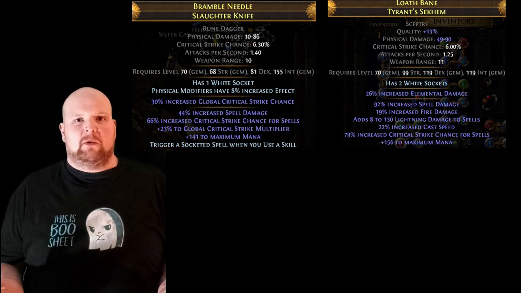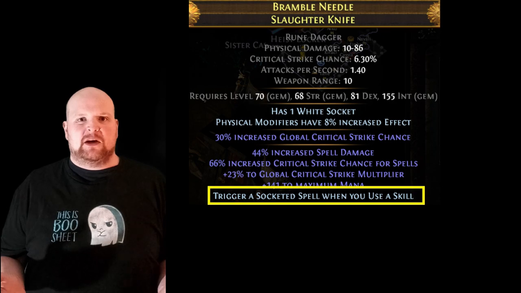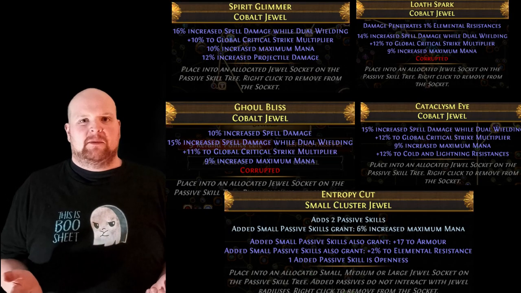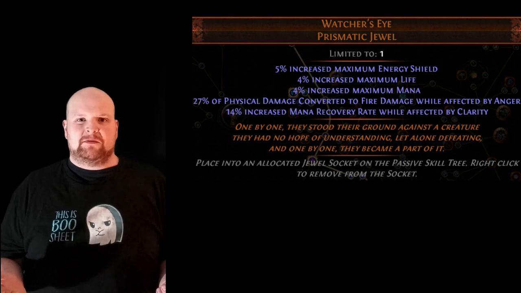And you want to make sure that one of the weapons that you have, you can craft a suffix on it. You want to craft trigger a socketed spell when you use a skill. For jewels, you just want mana, damage, and crit multi. For Watcher's Eye, you just want increased mana recovery when affected by clarity.